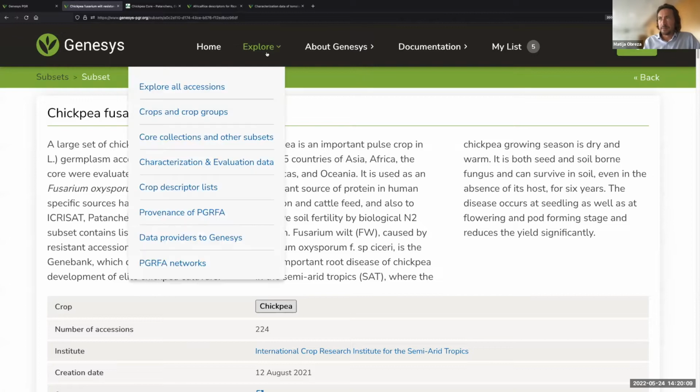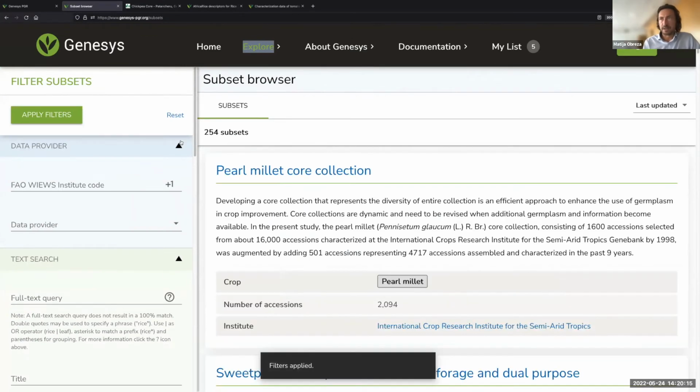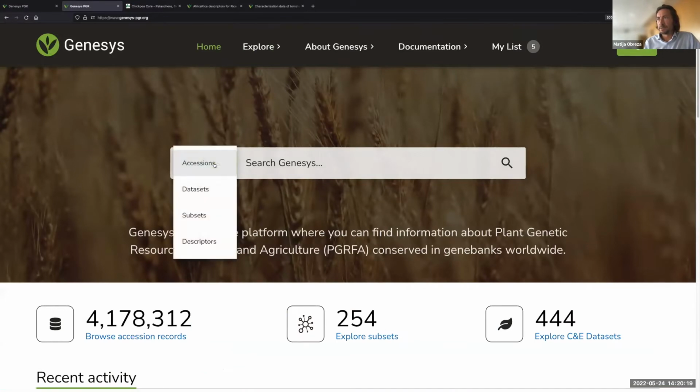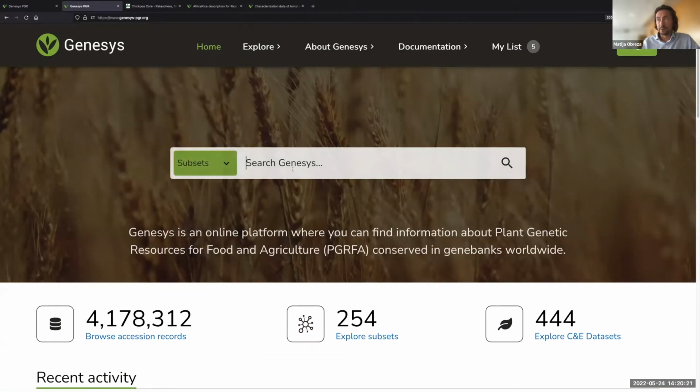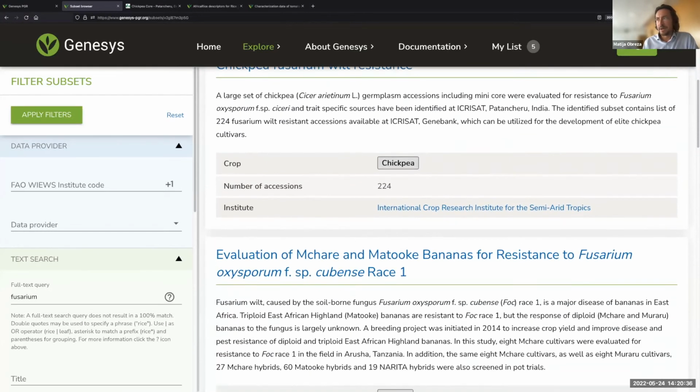So this is roughly the details on subsets. You can access subsets through the Explore menu under Core Collections and Other Subsets, which will bring you back to the same system. Or if you are really adventurous, you can search for subsets containing a keyword, which will directly apply the full text search on the metadata about those accessions and list the matching subsets.